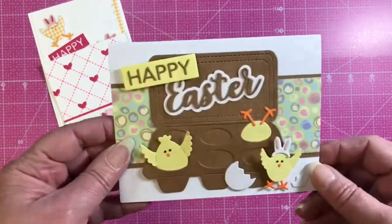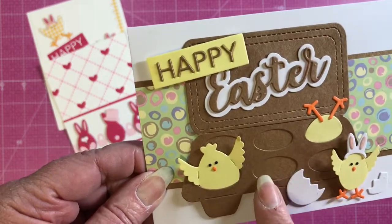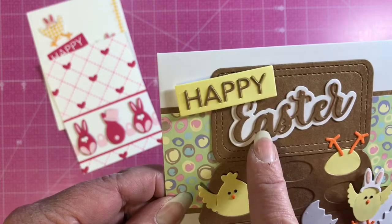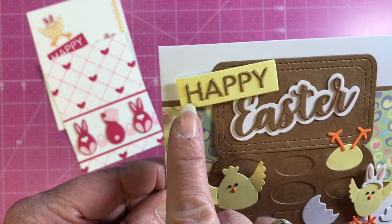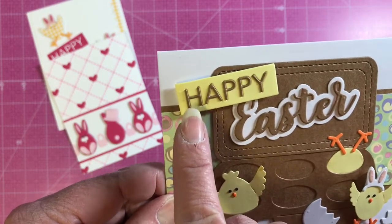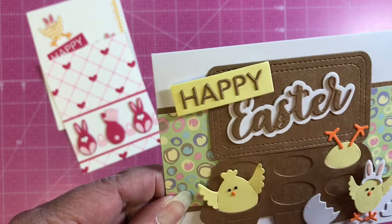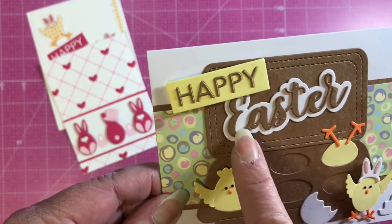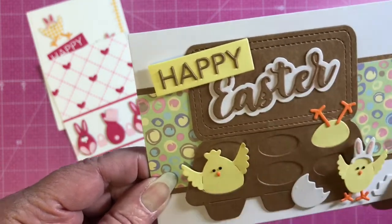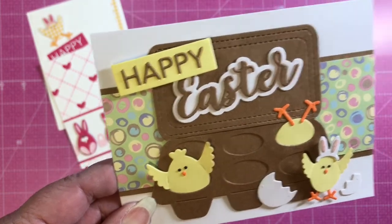Now let me show you Karen's cards. Karen die-cut the egg carton out of a craft card stock to make it look like a carton. She's used the Happy Easter from two different die sets that work really well together. This is the reverse cut spring words die — it has five words that look like the old type of label maker tape. The other is from the layered Easter blessings die, which has Easter and Blessings — she's used just the Easter word here. She's also used the little bunny ears on the little chick, and another little one is upside down. Super super cute!